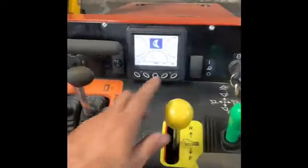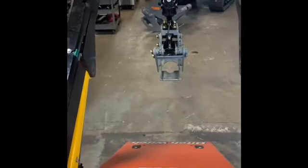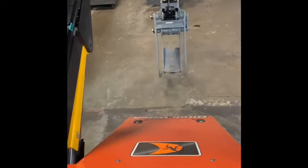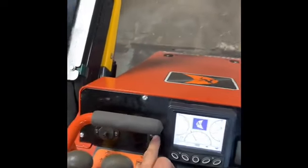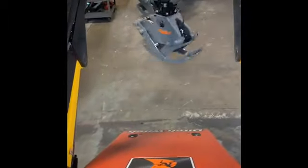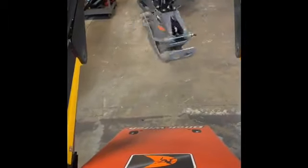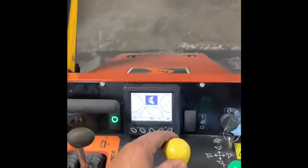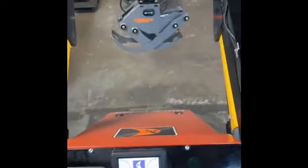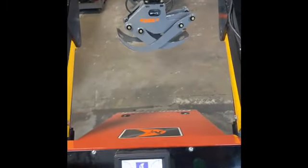So on this side, this is your auxiliary lever. That opens and closes. Push this button, it should light up green to know that it's on. Then it will rotate right and left, whichever way you push the lever. Push this button back off, back to open and close.